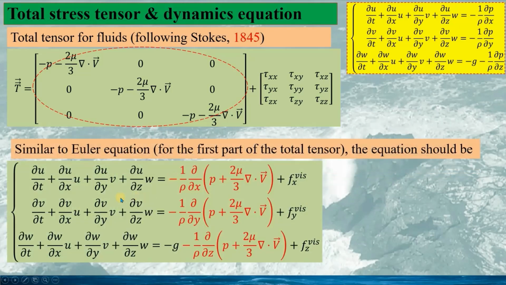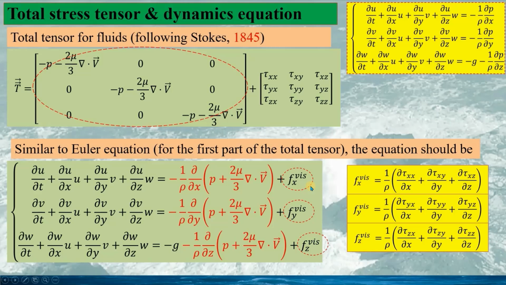So we can have the equation with the fluid compressibility here, as well as the viscous force due to the viscous stress tensor. And in the previous slides, we already showed the fluid viscous force can be calculated from the viscous stress tensor component. See the viscous force on x direction, on y direction, and on z direction. And next, we will see how we can build the viscous force and the fluid velocity component.